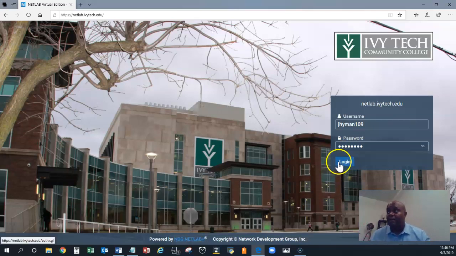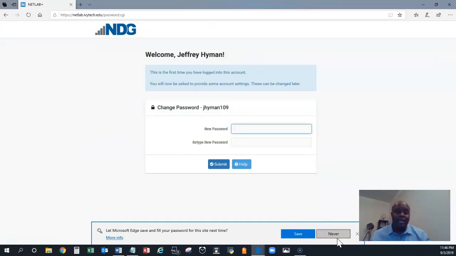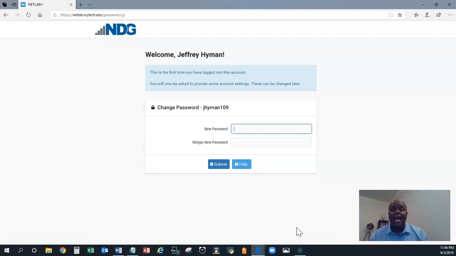So let's take a look and see if I was able to do it. I'm going to click never on my computer because I don't need it. Okay, now this is what happened. It took me to a window that demonstrated my name. Remember, this is generic information. And it said, change your password. It didn't say that, but that's basically roughly what it wants you to do. Change your password. So now I'll put in another generic password. And then I'm going to retype it in, just in case I made a mistake. I think I made a mistake. I'm going to try it again.